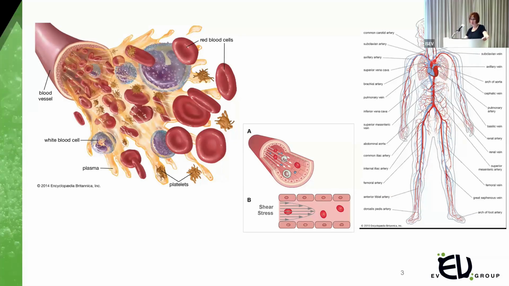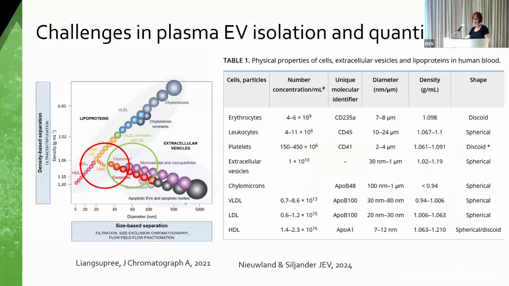And you can nicely see that the major organs or the tissues that we think are also contributing to the blood EV population are very rich in vessels. So this is just a sort of short Physiology 101 to keep reminding us what we are talking about and the complexity. Okay, enough talked about lipoproteins already, but just to mention again that the lipoproteins really outnumber the vesicles and the cells in the circulation, all six magnitudes higher, and that the properties of the lipoproteins also overlap with those of the vesicles, making isolation and quantification a challenge.